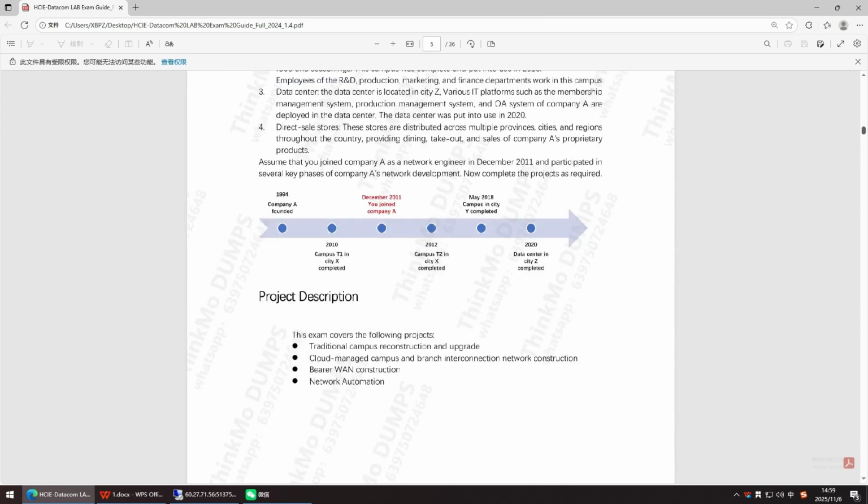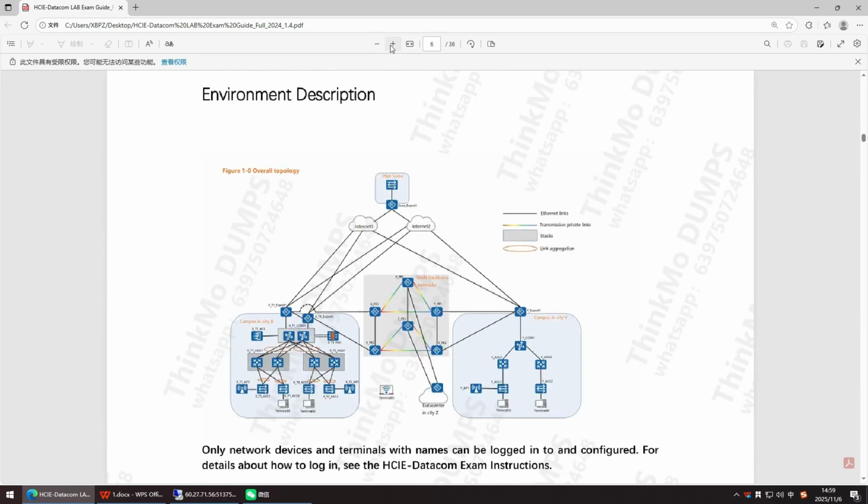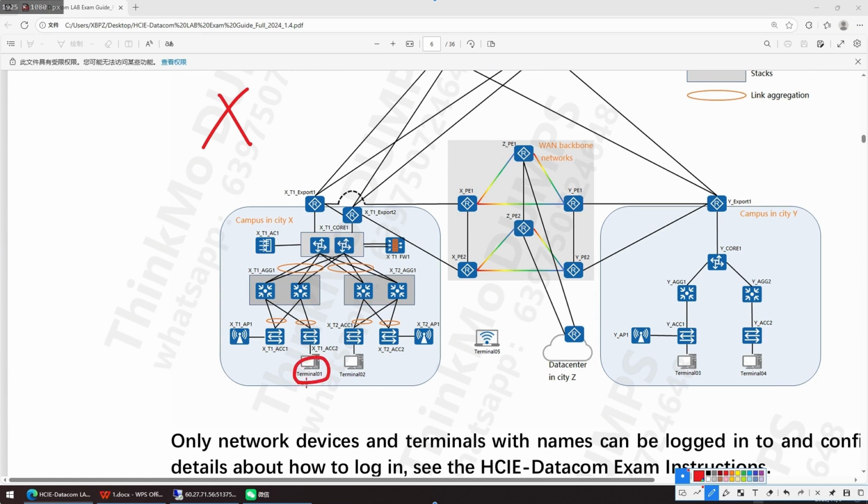Regarding the overall topology we just discussed, for your Python script to run successfully, there's a fundamental prerequisite. Your terminal 1 must have already completed authentication and obtained an address, just like we did earlier in step 31. Inside the X campus, didn't we set up some access control here, including configuring an address pool, right? So our PC1 needs to complete access control, meaning it must authenticate and obtain an address, and it also needs to be able to communicate with XTAG1. Only then can it successfully execute the Python script.